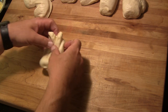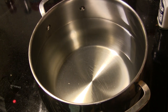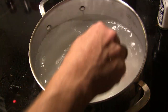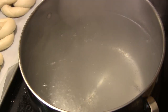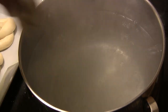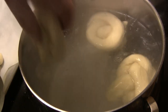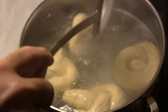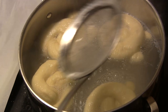We're going to set the shaped pretzels aside. I've got a six-quart stock pot about halfway full of water — we'll bring that to a boil and add about a half cup of baking soda, dissolving it in the water. After we get a slow boil going, we're going to put these pretzels in for about 30 seconds on each side, doing them in a couple of batches. After 30 seconds, flip each one and go for 30 more seconds, then take them out.